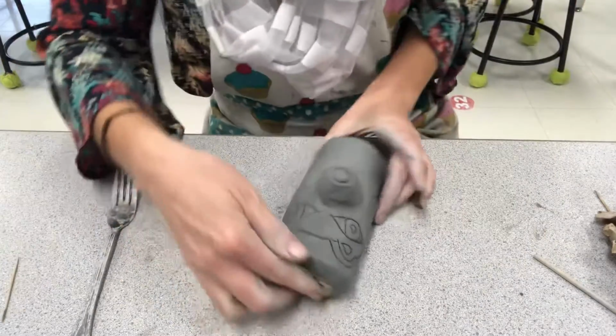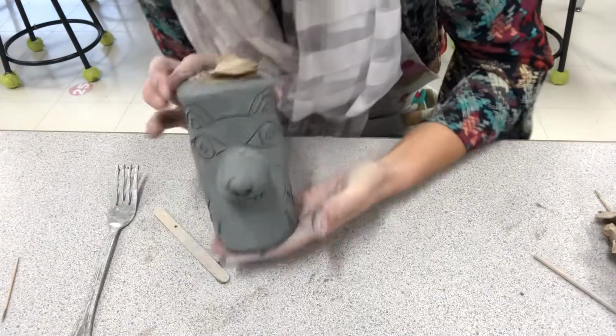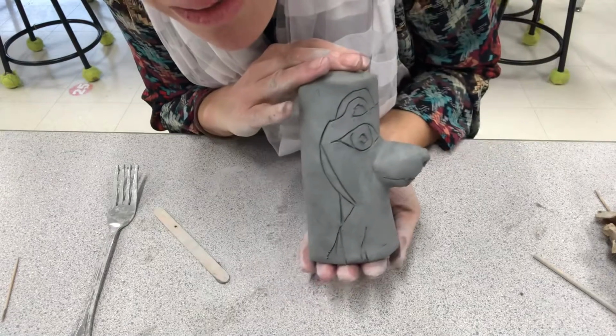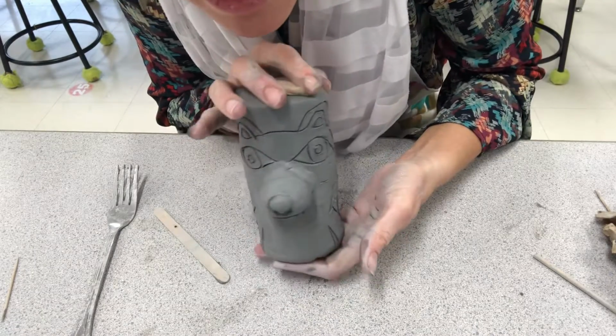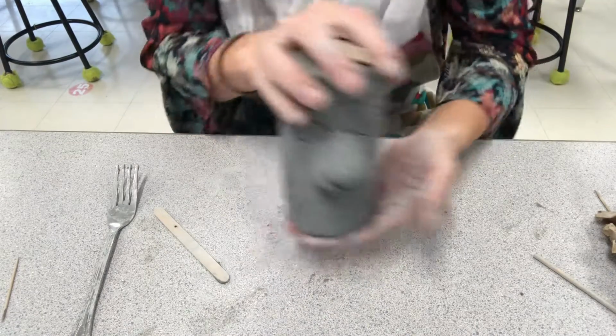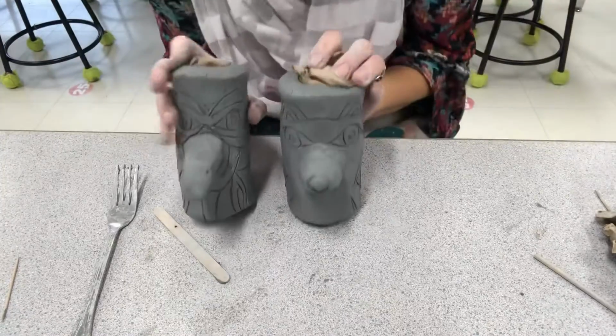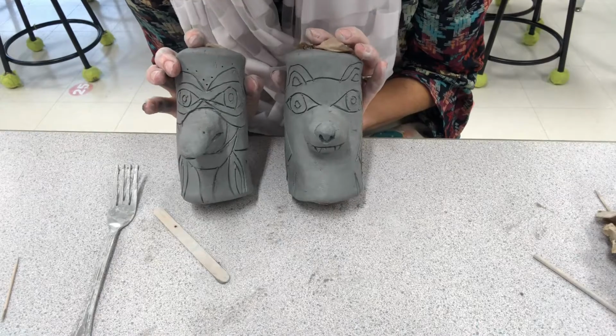Okay, so I've got my bear design, okay? Kind of looks like maybe it could be a wolf too, okay? And then I've got my bird design here, okay?